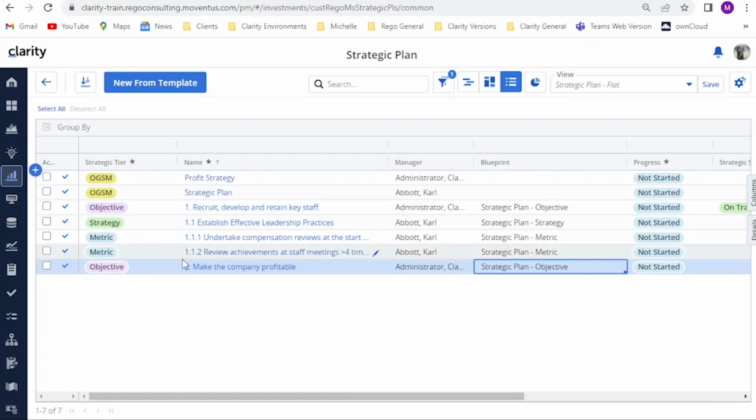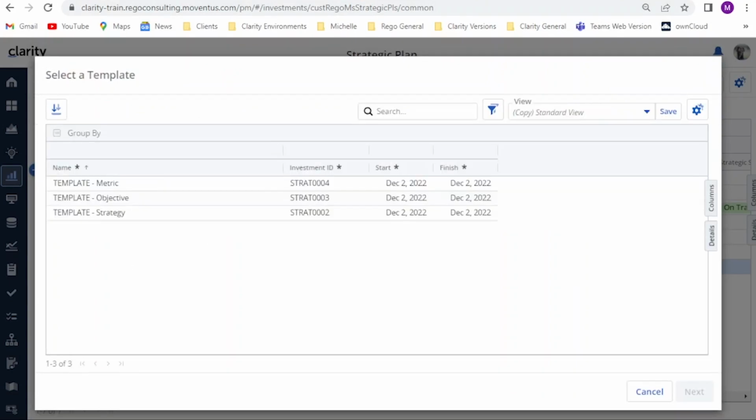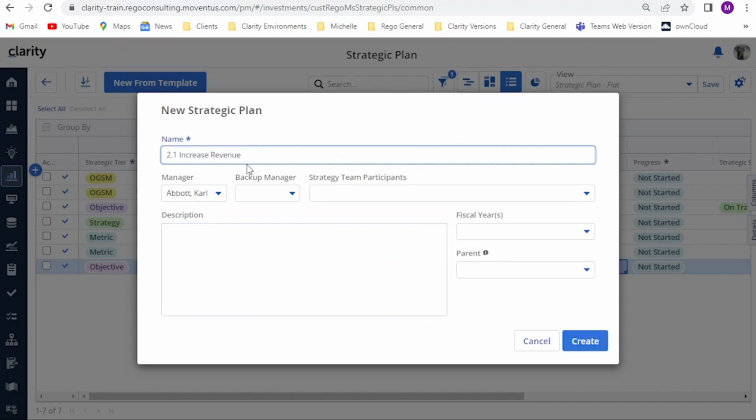Okay, from here, under my objectives, I'm going to create a number of key results. So again, new from template, I'm going to create one. I need a strategy. This one's going to be increase revenue.